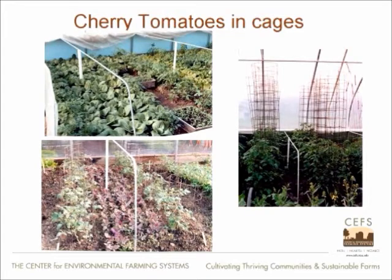By using a two-and-a-half-foot cage, we were able to roll the inner covers over them. And then when we didn't need the inner covers — that second blanket in the greenhouse — we were able to attach a full five-foot cage on top of the two-and-a-half-foot cage, bringing us right up to some support wires, and we could grow the tomatoes right on from there. It allowed us to use that inner cover very effectively to get those transplants up and going, and when we didn't need it, we could move quickly to warmer season production.